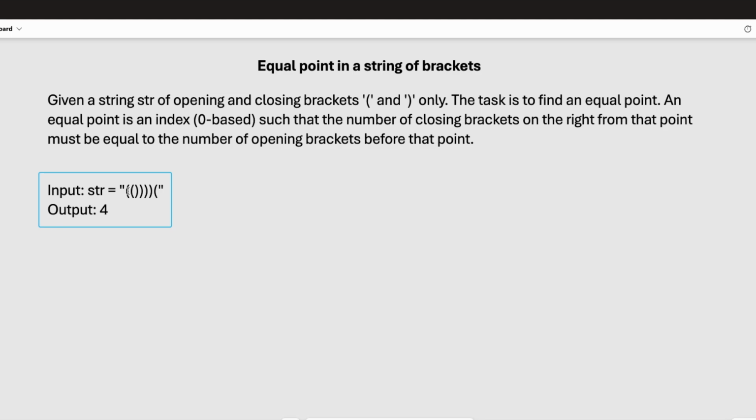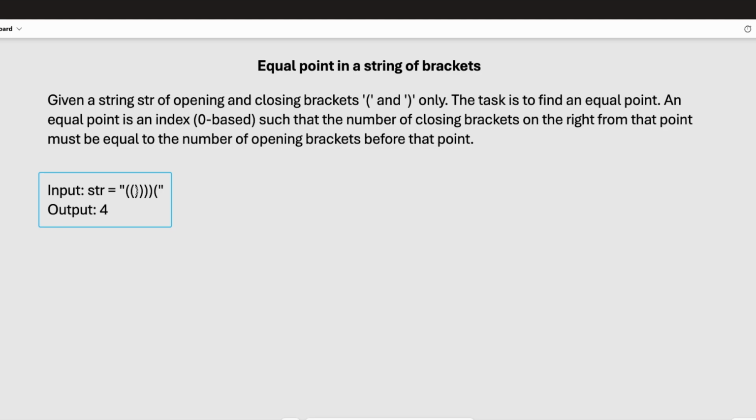That will track the number of opening brackets that I have seen so far till any index, which is essentially the total number of opening brackets towards the left of that point, sitting at any given point. So that is easy. But now to calculate the number of closing brackets towards the right, I need to have a way to look forward, look ahead.